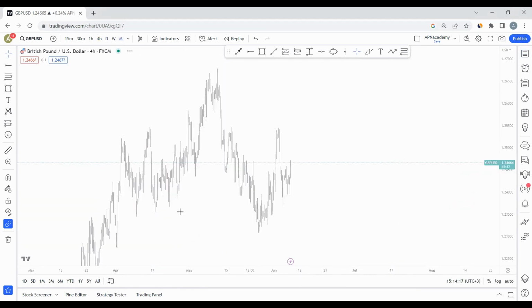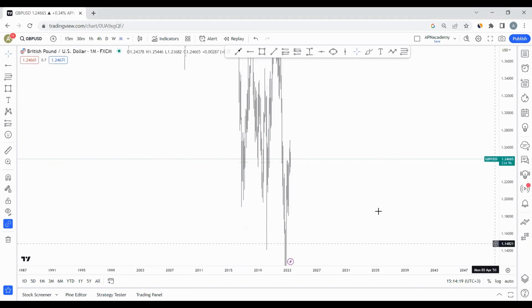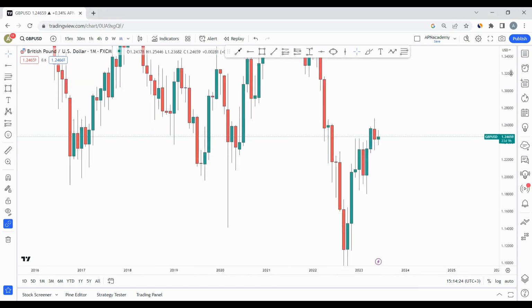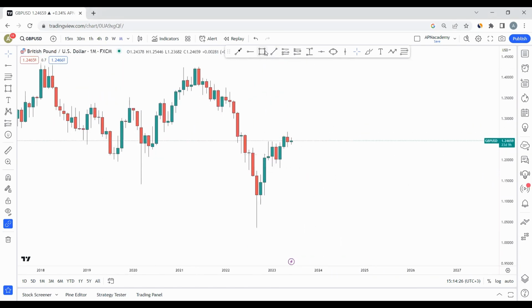Now, when you start from the monthly time frame, it's almost just like Euro USD, right? So from monthly here, we do have a market that also broke above this area here. We expected retests, right? So monthly, we're expecting a retest here, and then we can push upwards. The market has given us a retest of this area here.